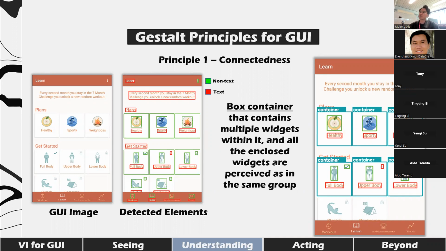Those containers contain multiple elements within them, and so we would perceive that those elements contained in the same container as a group. So this is the underlying rationale to apply the connectedness principle in GUI element grouping.